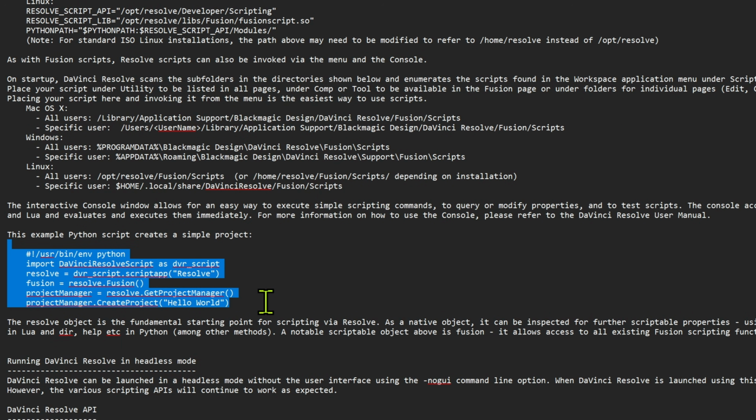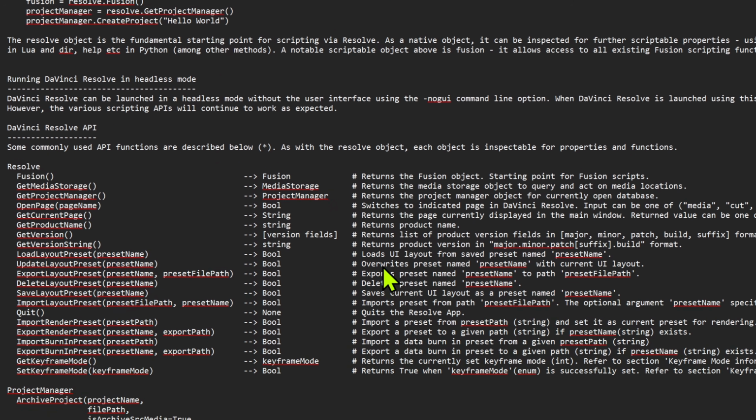And this is great, but it's actually not a fantastic example to put here, because this is not actually how you get the script object for Python. This has been very confusing for some users, and I'm going to shed some light on this in a future video. But for right now, let's just ignore this. Come on down here to the actual important part.